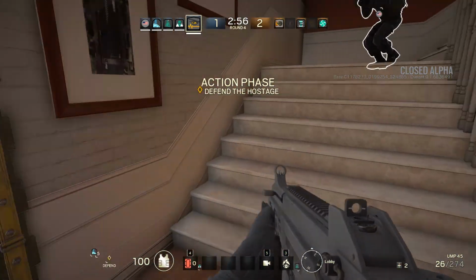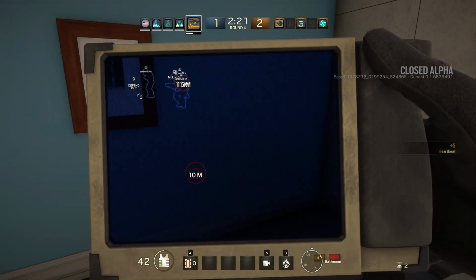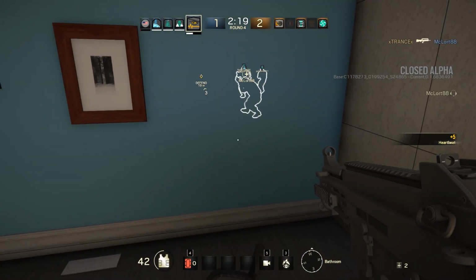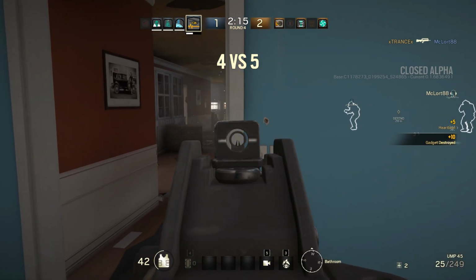Here I'm placing down an explosive charge by the front door, and if I detonate this at the proper time, it'll actually kill anybody trying to break in. Use my heartbeat sensor to try and locate the enemy and detonate it. I get a hit marker, but no kill.